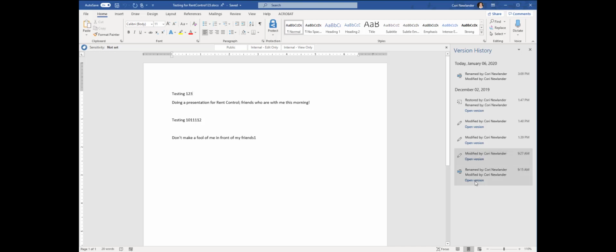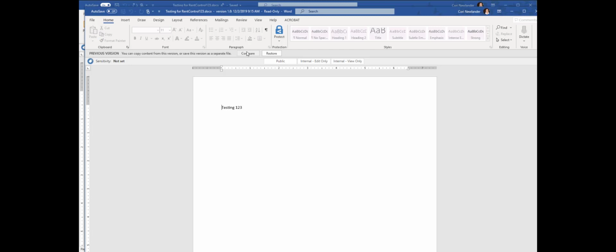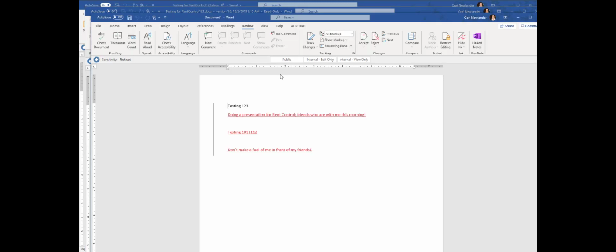And let's go back to this very first version and let's compare this one. Now what this did, you can see there's my original document. Here's the one where I could compare or restore. And here's another document without any name. And it did an on-the-fly track changes version of this version and the most current version of this document, right? It just created this on the fly. And it's acting as if I had turned on track changes back then, but this is showing me what's different between then and now. So that's pretty handy.